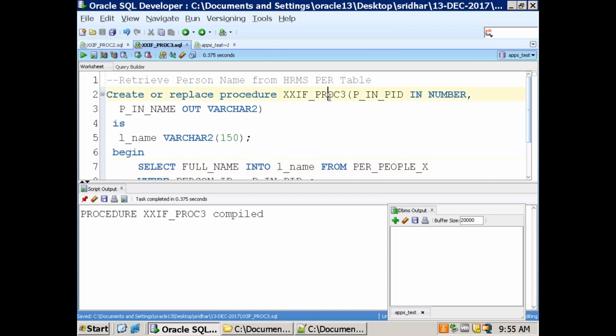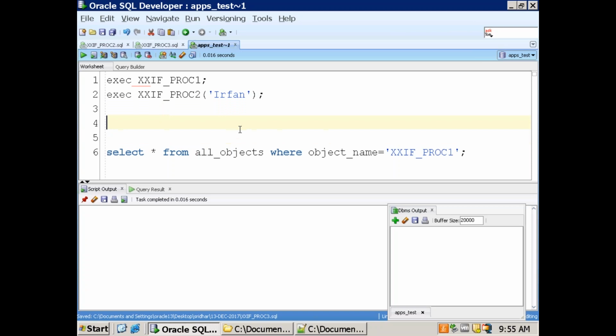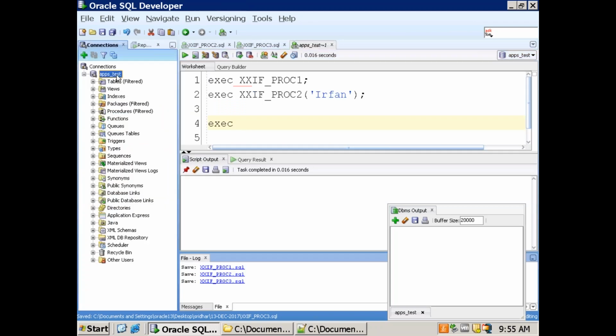Now, there's a little bit tricky part here. If your procedure has out variables, execution using the exec command will not work. How do you execute? You need to use anonymous block syntax.